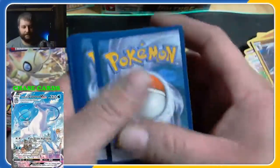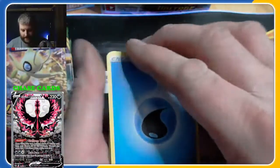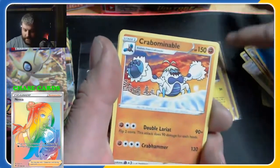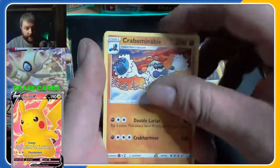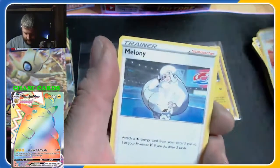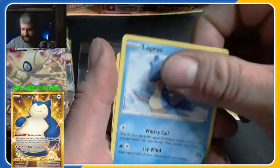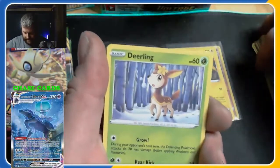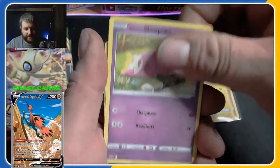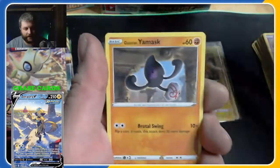Some people say those triple packs are the way to go because you're guaranteed a hit. I've opened them, and it's like one out of every four for me has a hit. And when it's a hit, it's a good hit, a secret rare or something heavy, but it is not one for one for me. I have tried buying them from different places, different sets. You see Dr. Applesauce 2 and some other channels always saying this is the way to get these secret rares out of those triple packs. I can't do it. I don't pull that good out of those.